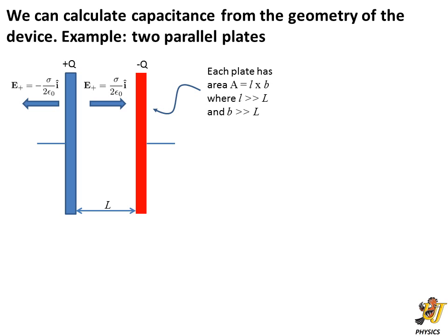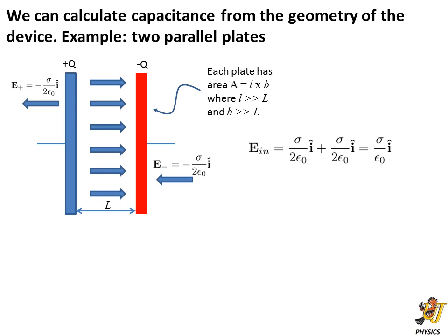The negatively charged plate will set up a similar electric field, but because it's a negatively charged plate, the electric field will point towards the plate itself. So in between the two plates, the contribution to the electric field from the negative plate is given by this expression. This means the total field between the two plates is just given by the sum of the contribution from the positive plate and that of the negative plate, as shown on the screen.